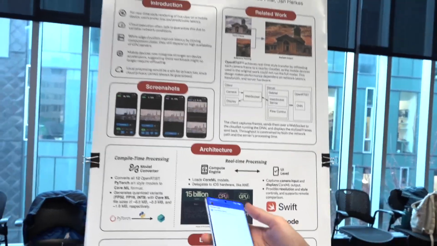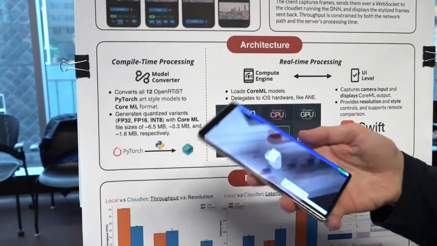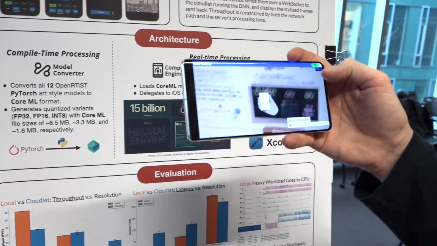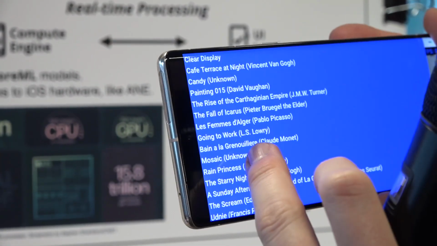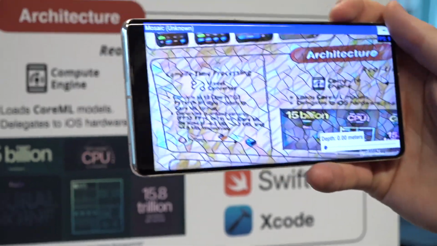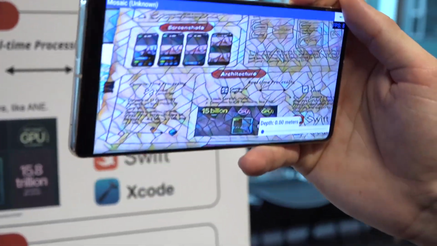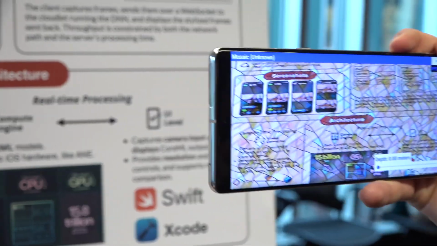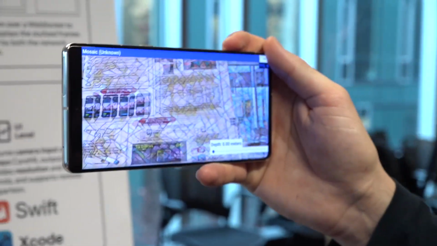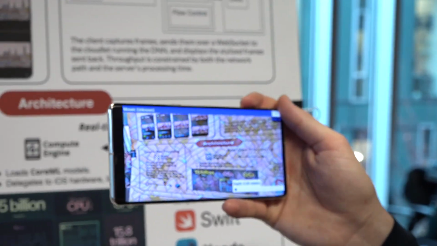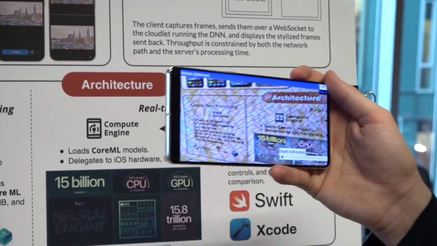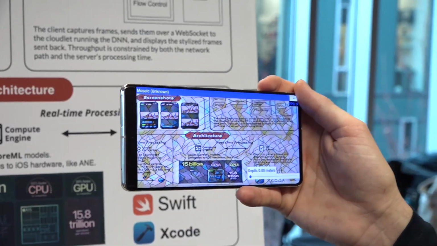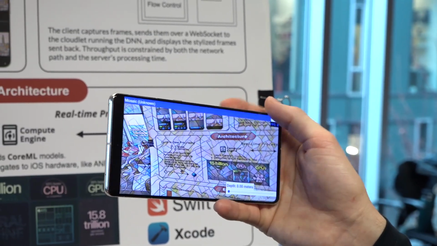Right now, this is on an Android device, and you can see it's just plain capture. And here we can choose an artistic style. This is the mosaic style, so you can see in real time it's capturing the world around us. And this is offloading every single frame to a cloudlet here in Carnegie Mellon. We're just on Carnegie Mellon Wi-Fi. You can see the latency is okay, and we'll dive into the details later. But this is all offloaded onto the cloud.